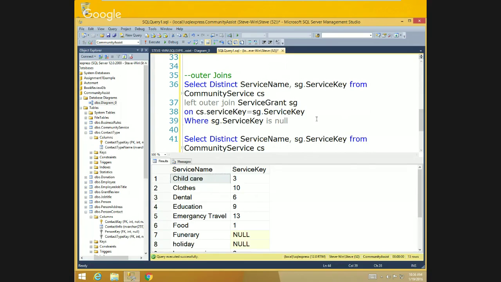One of the things is that you shouldn't have too many of these. Now, again, you could have a service that nobody ever applied for. You could have a product nobody ever purchased. But if your foreign keys and your keys are set up properly and constrained, you shouldn't have anything in the child table that doesn't relate to the parent table. That shouldn't be a possibility.